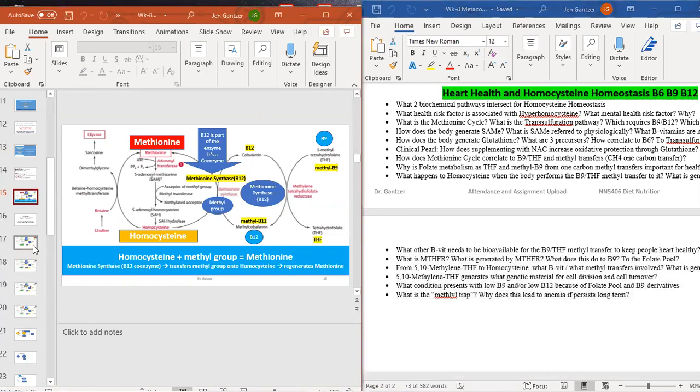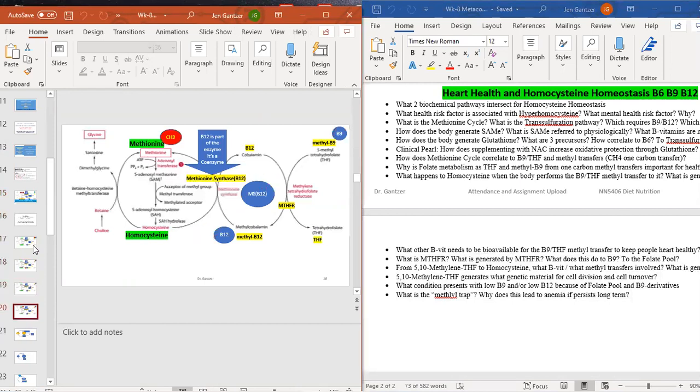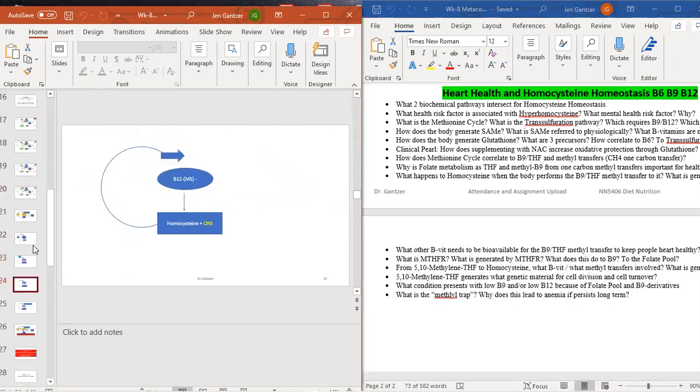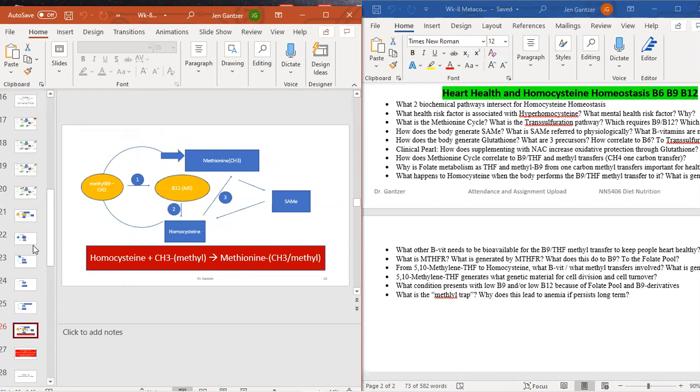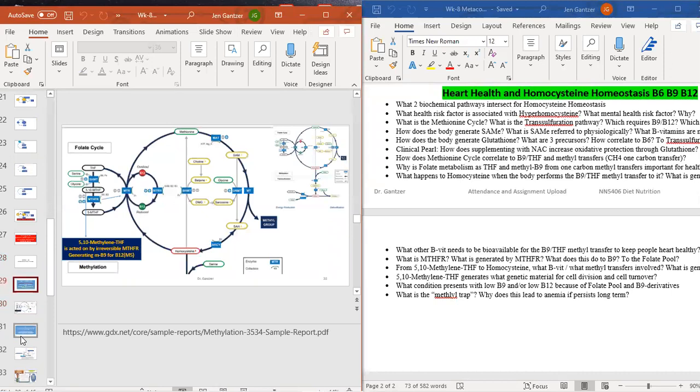Okay, all of these here are showing you how the transfer goes. So I want you to learn that really good, because as you can see, the story continues. This comes up when we look at so many different diseases and we analyze metabolic syndrome, and when we analyze cardiovascular disease, atherosclerosis. All of this is important in order for you to understand some of the bigger diseases and syndromes as we move into.